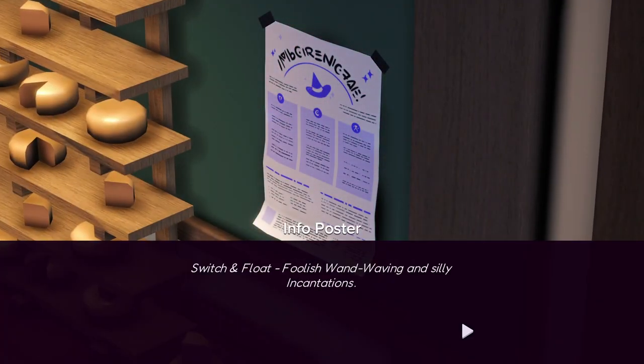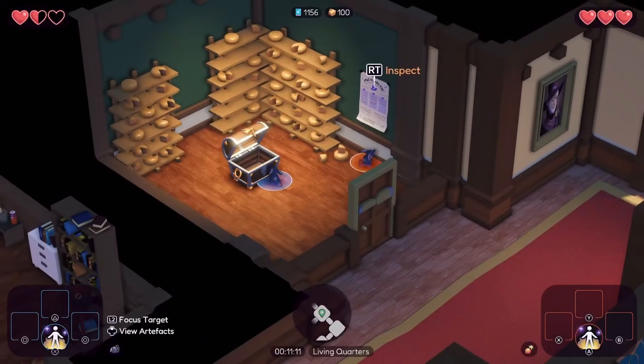Switching floats of foolish wand waving and city incantations. Sir Lionel Thomas shows you helpful spells and useful tricks every Tuesday. Oh, yeah. I was reading too fast. I know. Good job. I have no idea.